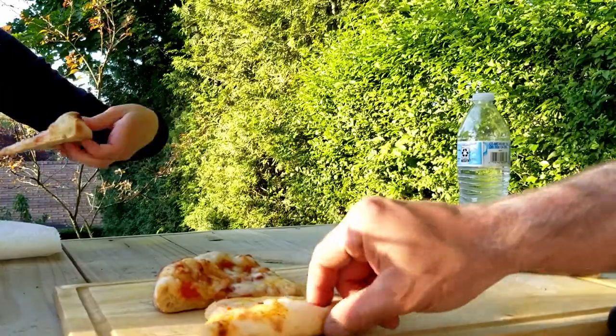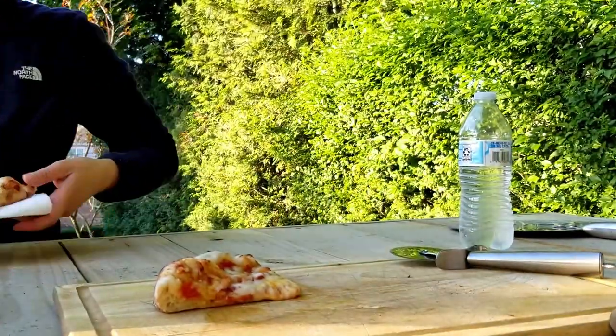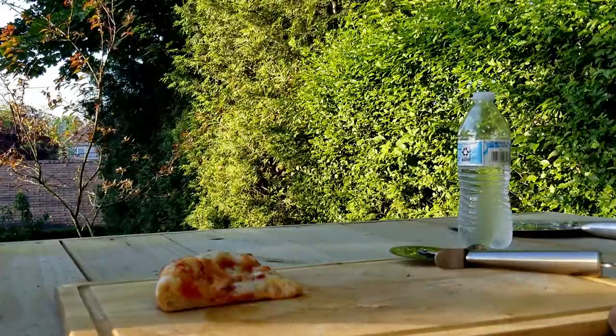I want to go sit next to Gianna. This has a lot of cheese too, this one. Gianna, you can go on it. Just wait a minute because it's super hot. Is that mine? Wow. That was really good, though.